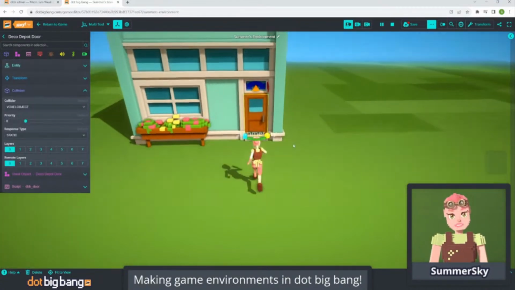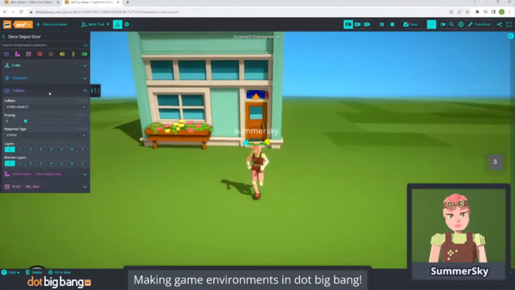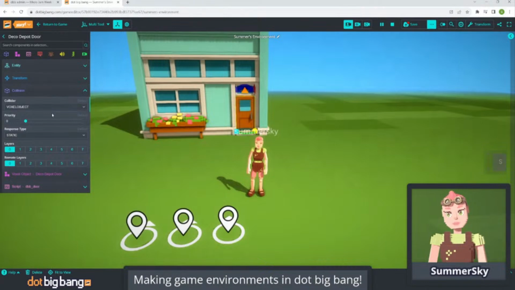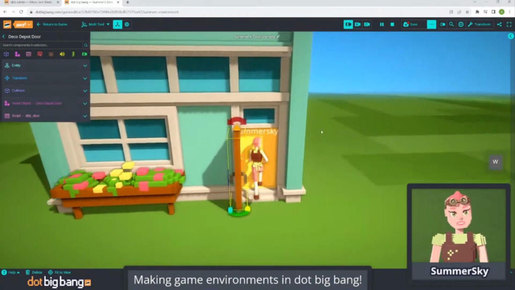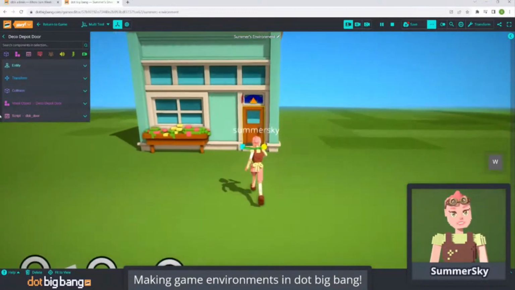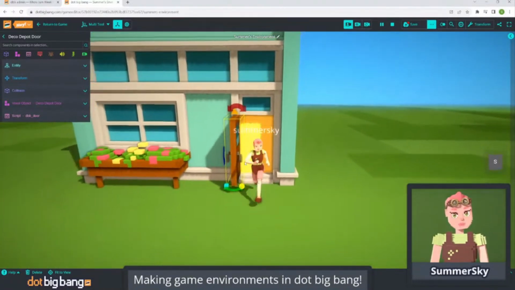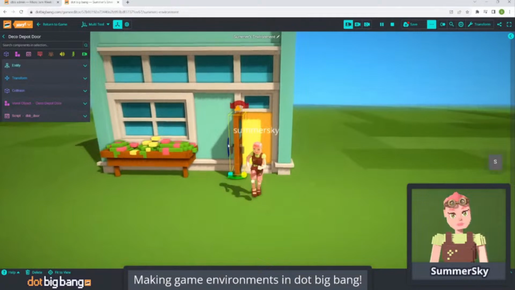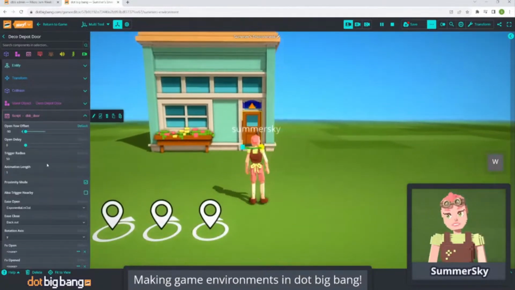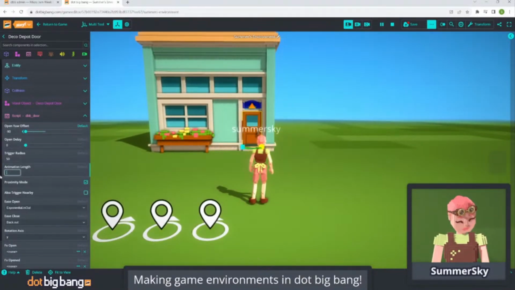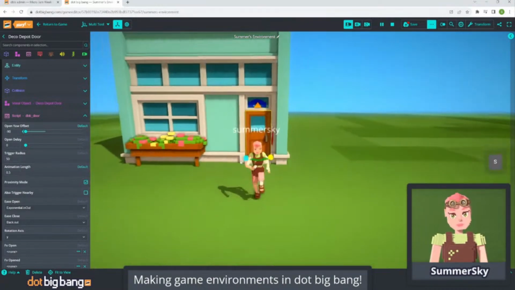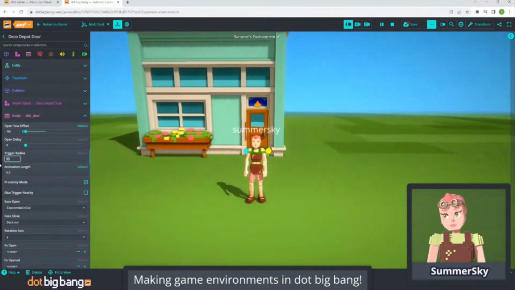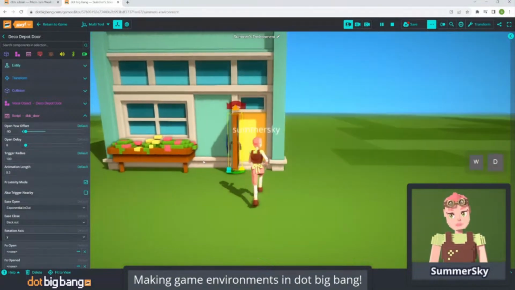And I want your collision to not be this huge, because I don't think it actually needs to have any collision at all. You're not opening it. It's proximity that's actually opening this door. So I'm just going to turn the collision off, just in case, so I don't ruin the transition of the character into the scene. You could also speed up the animation length, make it take less time to open that door, or even push the radius out.